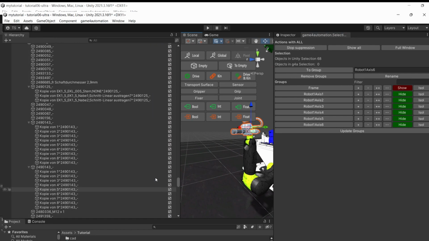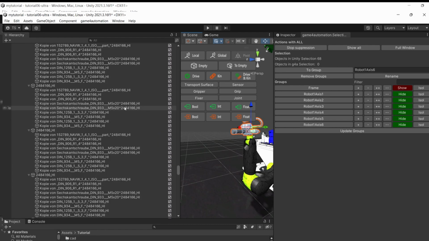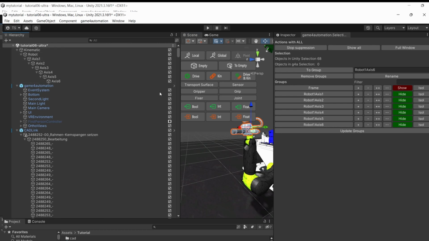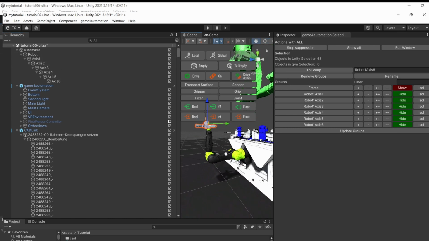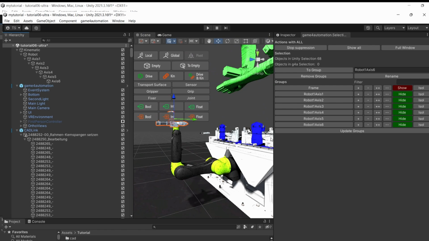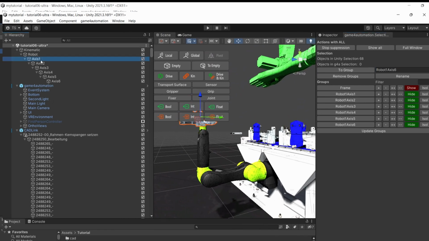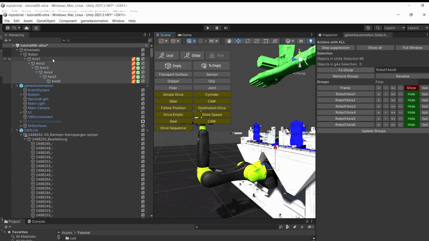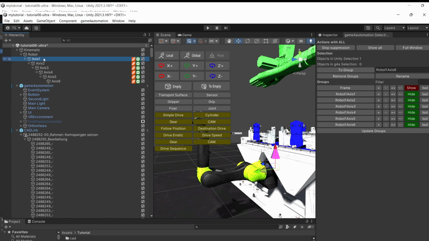And the axes are shown here on the right-hand side of our hierarchy view. For creating my first kinematic, and for being able to move the robot a little bit, to show you performance impacts, I'm going to add the kinematics in here. So let's add a drive and a kinematic to all these components. And for the moment, I don't care about the detailed positions and directions of the drives. Maybe just the first one.